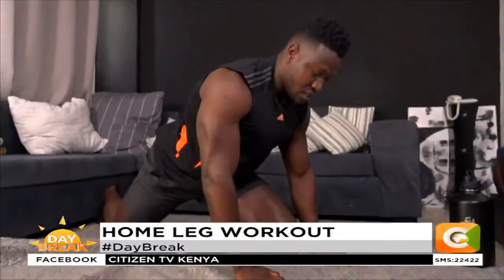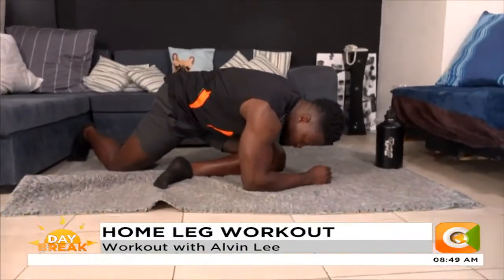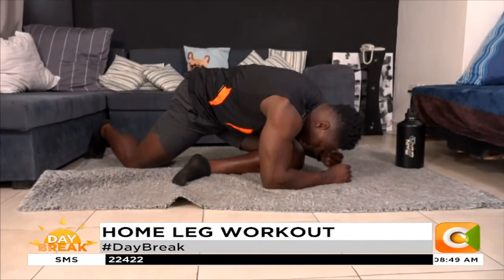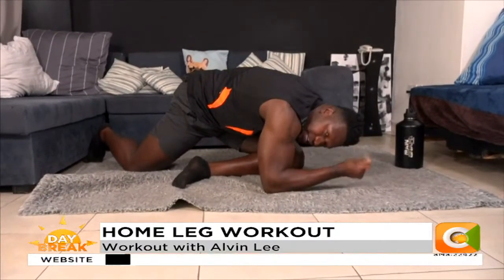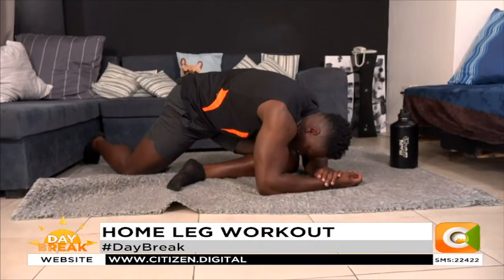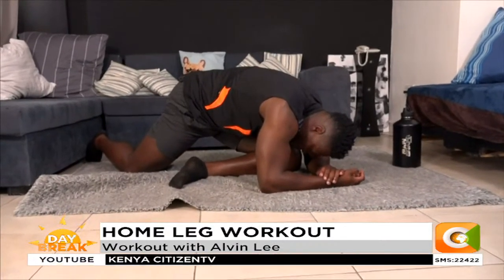So you can also start here. Other people start here, which is not a problem, but I like it all the way down because you'll feel the stretch in your glutes. There's a muscle called the TFL, which is inside your quads as well, running from the hips, and then you'll feel a low back relief instantly, like that. So I always love holding this for 3 minutes in the morning when I wake up, then at night. Okay, very, very important that you do these stretches.